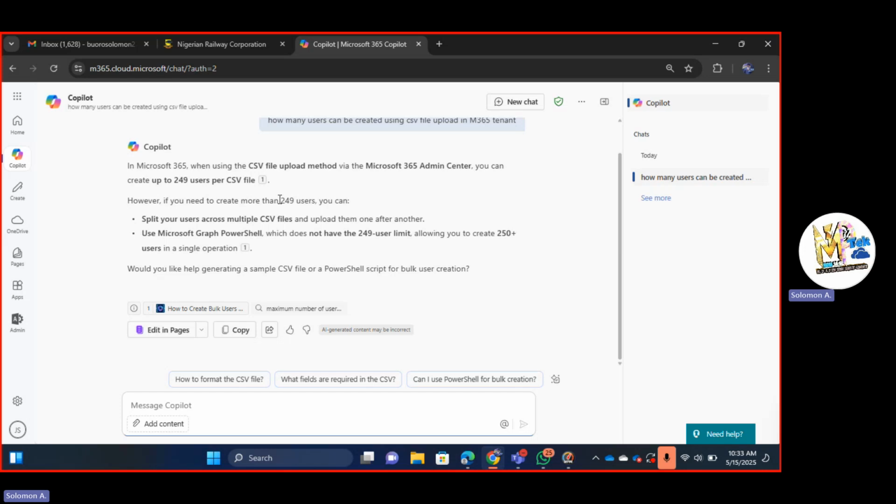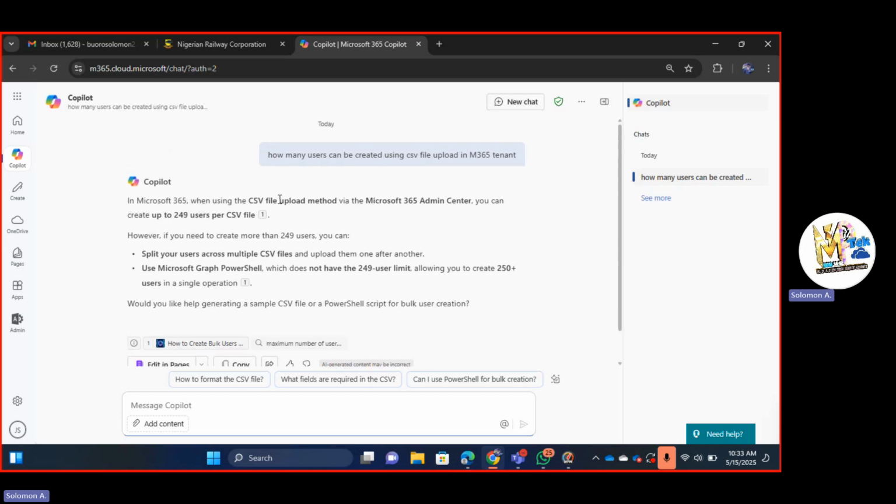I went to ask Copilot in my other account how many users can be created using CSV file upload in M365 tenants. Copilot replied that when using the CSV file upload method via the Microsoft 365 Admin Center, you can create up to 249 users per CSV file.